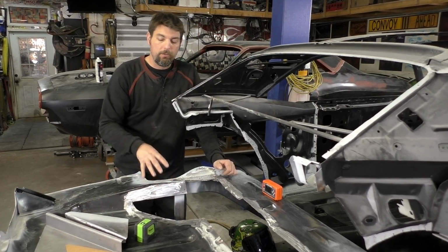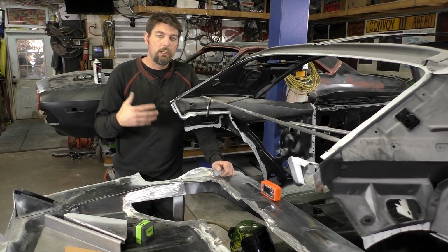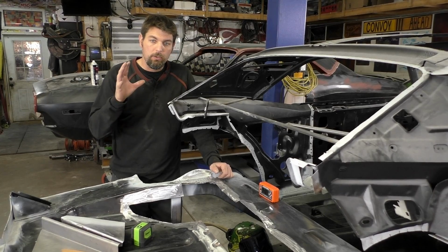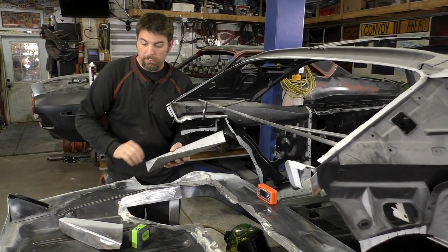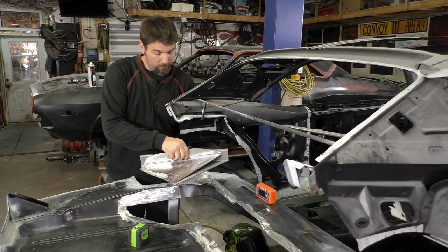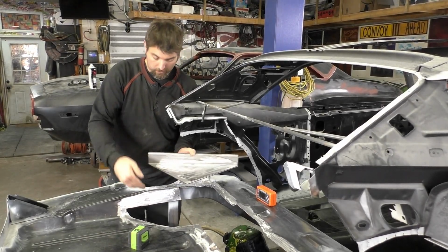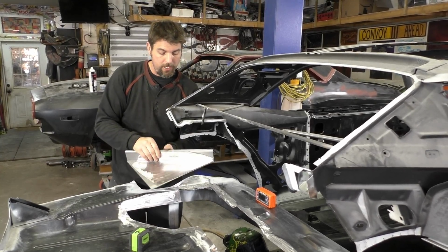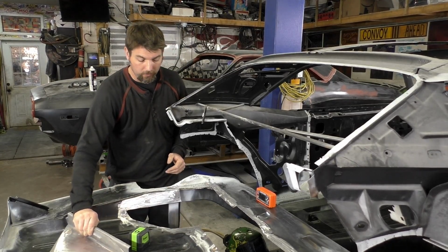Now, you can see I already did this side. I wanted to figure it out. There's not a lot of directions on the closeouts. They're almost like a universal fit, they're just cut. And a couple things to know is, with the closeouts, they're a little bit larger. What we ended up with was, you could see about that much smaller. So we did have to cut around the frame rail area here, and then we trimmed a little bit off this edge, and I did personally take the lip off of it. I don't like the way it looked.